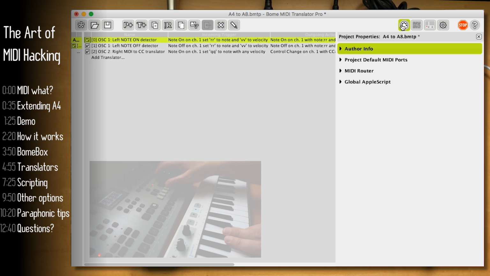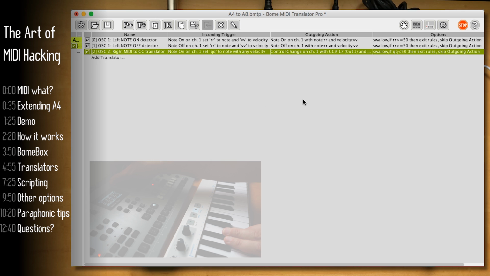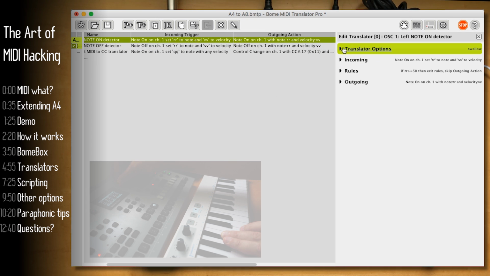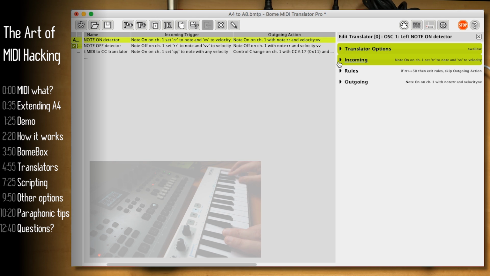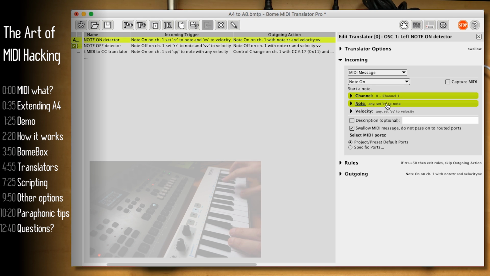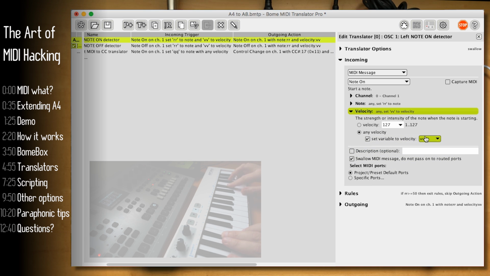So how do you create these lines? It's very simple and menu driven. You just click to see the details. So let's just go through them one by one. You can see the breakdown of the columns over here, and they completely correlate to what's going on over here. And you can just open them one after the other and change menus. So we can detect MIDI messages, a bunch of other things like keystrokes and stuff like that. We'll keep it on MIDI message. Note on is what we want to detect. We're on channel 1. And then we take the note, and to pass it on, you've got to store it in a variable. So RR is that variable, and we'll store the velocity as well.